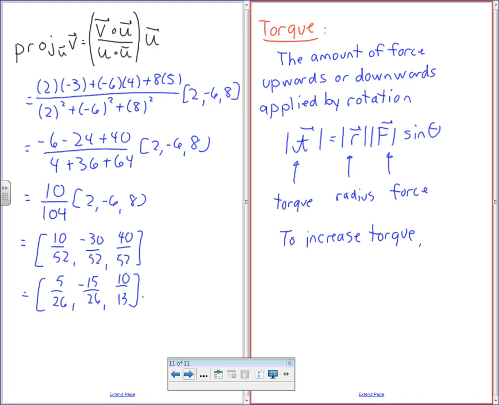Okay. How do you increase torque? There's two ways. Go ahead. Increase the radius. Okay, so if you're trying to pry open something, if you stand further back from it, you will actually get more force on there. What's the second way? Michael, go. Yeah. So to increase torque, we want to have increased radius, increased force, and theta goes to 90 degrees.